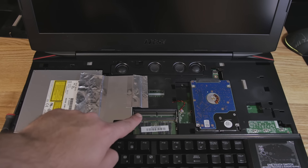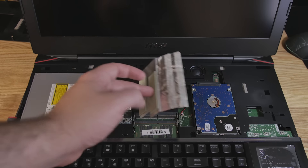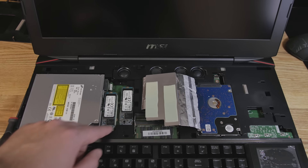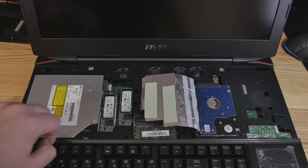This one has a curious configuration: 24 gigabytes of RAM with three sticks populated and one empty slot. It's a sixth-generation i7-6820HK, which is dual-channel quad-core with eight threads — it's hyper-threaded for a laptop, which is freaking ridiculous. I'd rather have four or two slots populated. There are two slots on the bottom and two on top for RAM. You can add a DDR4 SODIMM if you can match the exact type.